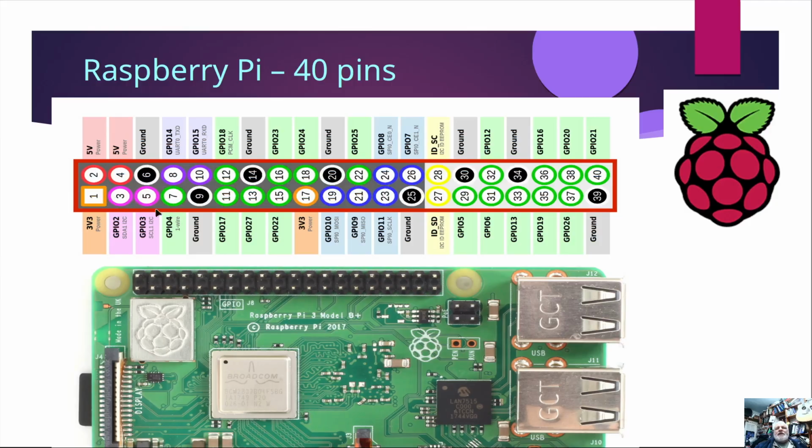These are the GPIO pins for the Raspberry Pi. So if you notice here, a lot of these are just voltage and ground connections. You need those for anything that you're doing. But then the GPIO stands for general purpose input or output. So you can choose what you want to do with those. Some of them also support pulse width modulation or serial communications. One thing the Raspberry Pi does not do is analog to digital. Now you can get little modules that you could plug into it that do the analog to digital, but it doesn't do it natively.